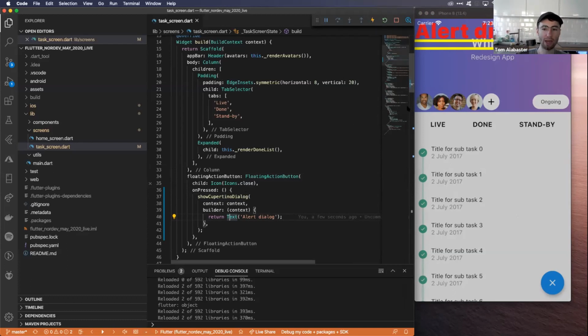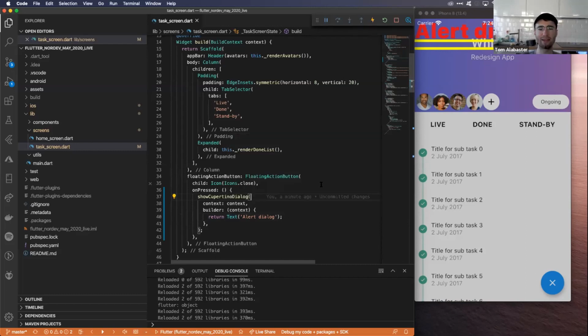Much how we were able to navigate between screens using a navigator, show Cupertino dialog also uses a navigator to add this widget. Rather than swiping along and showing this, it adds it to the top. So you can kind of think of a dialog as being part of the same navigation stack as screens as well. And that's going to become important to know in a sec.